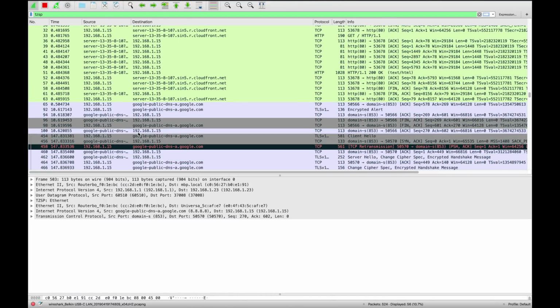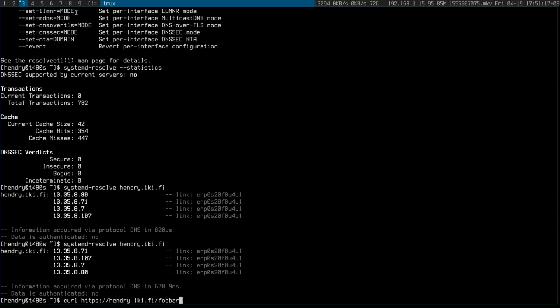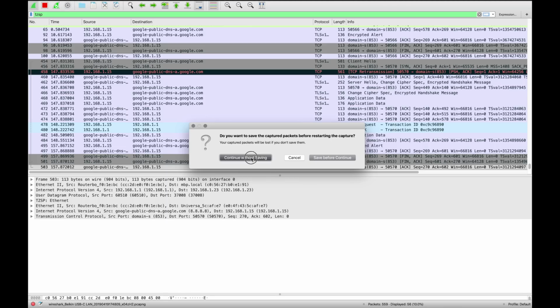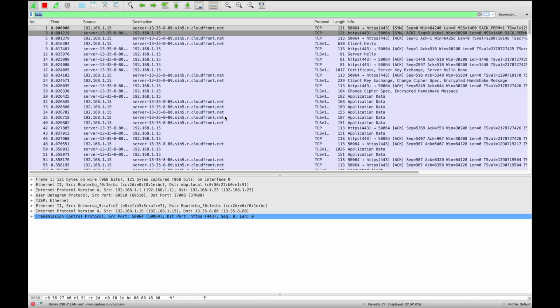Okay, let's do an authentic curl of an SSL site, and just to make it extra interesting, I'm going to put in the path. You know, you might get that question, can you see the path? Well, short story is no, but let's go. Let me just clear this again. So my client reports that it's a 404, but what do we see here?